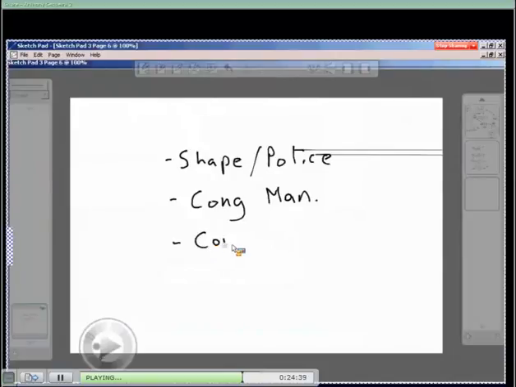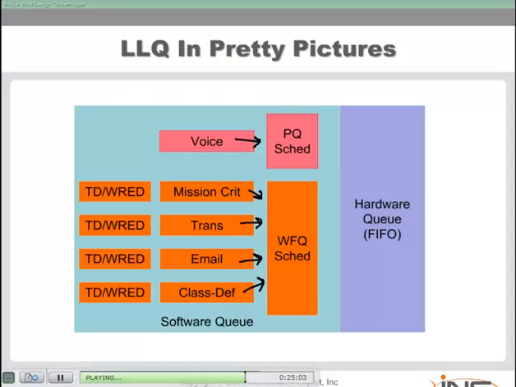Now we are going to talk about congestion avoidance, another category of differentiated services QoS, that we will often see in the wide area network.